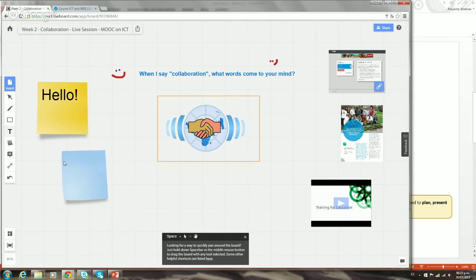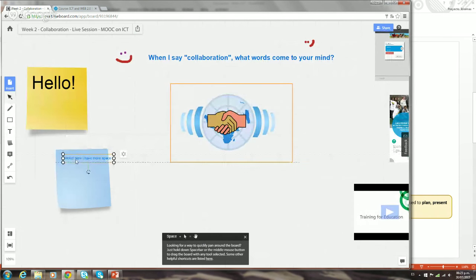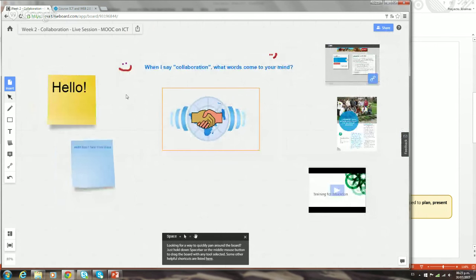And I write text right on it. Hello. Now I have more space. There you go. So we can add text, and we can also add sticky notes right there.